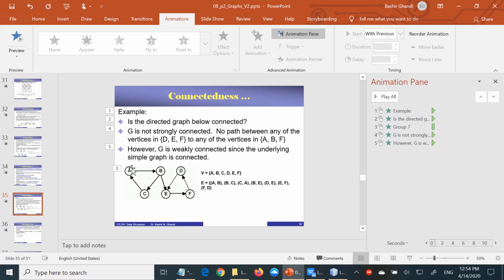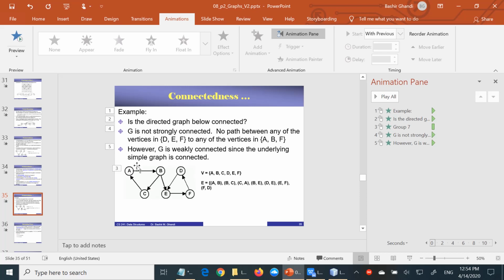So for example, here you see if you start from A, you can reach all the vertices. You can reach B, you can reach C through B, you can reach E, you can reach F, and you can even reach D, but you have to go the long way. You have to go B, E, F, D. So if you start from A, you can reach all the vertices.